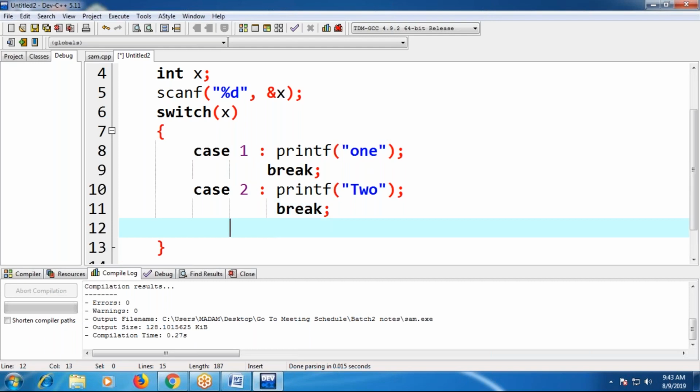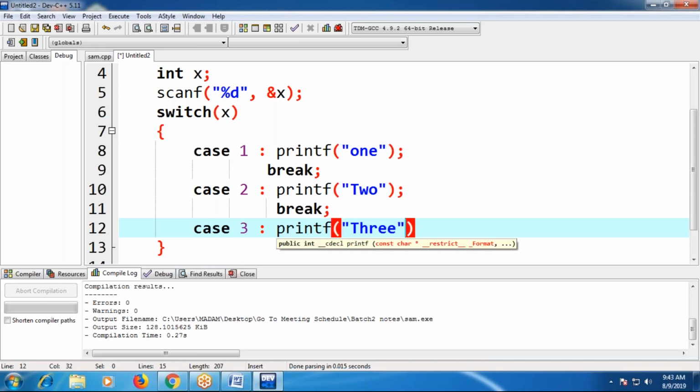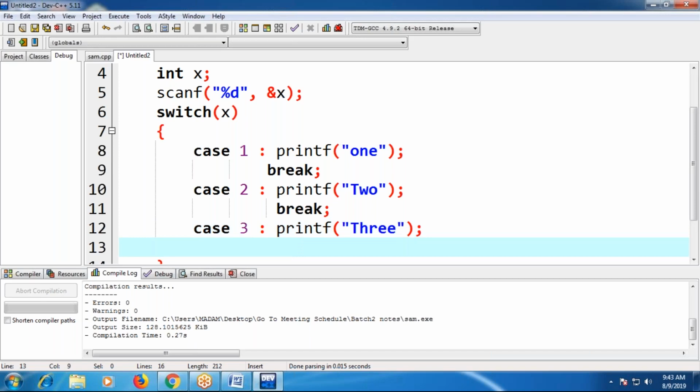Now case 3, I need not give in sequence. Here I am giving in sequence, but need not. We will see that later. Print, what I am printing is the word 3. Then after this, I will again break. Break means come out of the switch body.